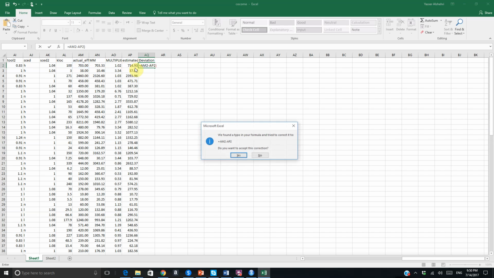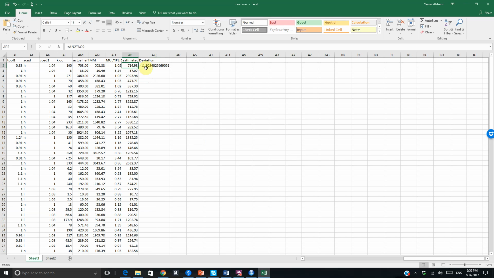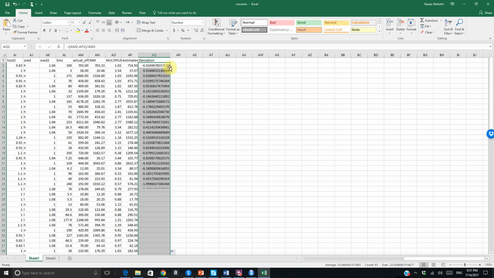I put these two numbers in brackets and then divide them by actual again. It's more clear here in Excel.